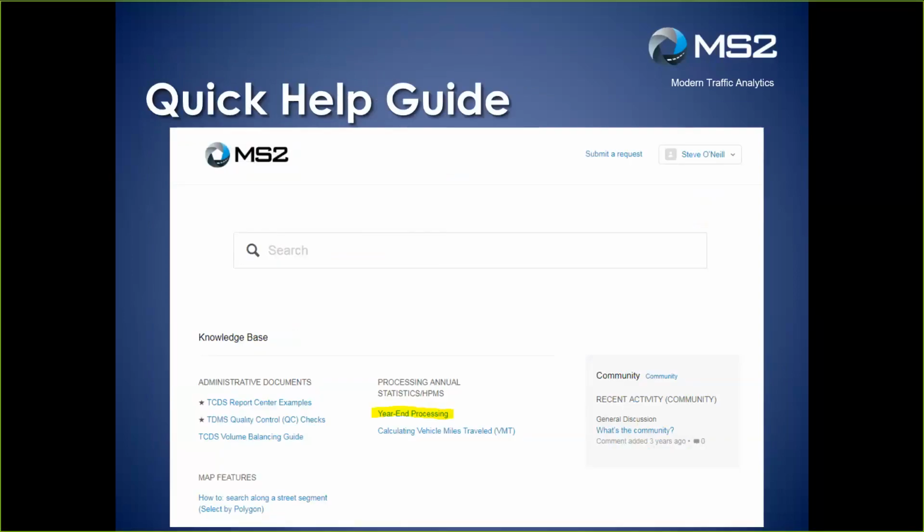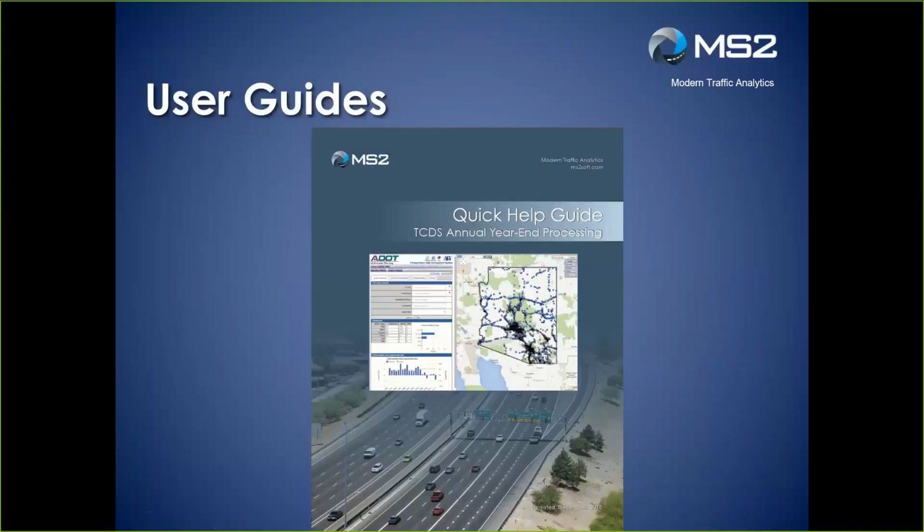On the Zendesk, we have a knowledge base where we publish a lot of useful documents. The year-end processing document will be right here, this highlighted line. When you click on it, you will download a 5 megabyte PDF file, which contains a lot of the content BJ is going to cover. So that's the user guide.